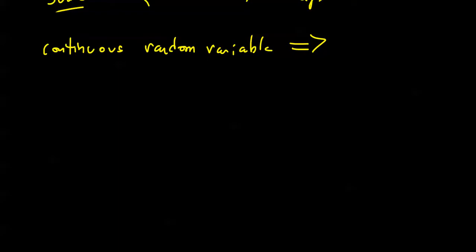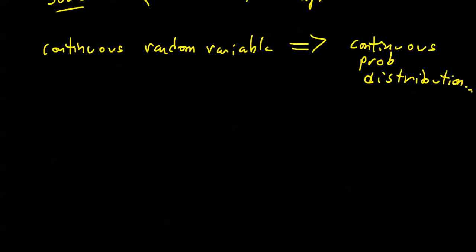Alright, since continuous random variables, like the normal random variable, which we'll talk about in detail later, if you've got a continuous random variable, that means you've got a continuous probability distribution. Remember, a probability distribution distributes one unit of available probability over possible values of a random variable. Well, how do we do this?